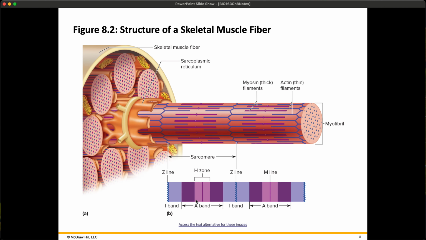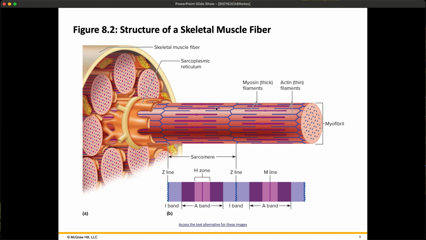Let's look at a picture. Much easier to understand. So here you go. This is an entire skeletal muscle fiber over here. You can see the mitochondria, and then each one of these myofibrils. And if we pull a myofibril out, you can start to see it has these bands of thin actin and then thicker myosin. And each one of these squiggly lines here, those are your Z lines, those are your Z discs. I say both. I usually prefer Z discs, but I'll try to remember to say Z line.